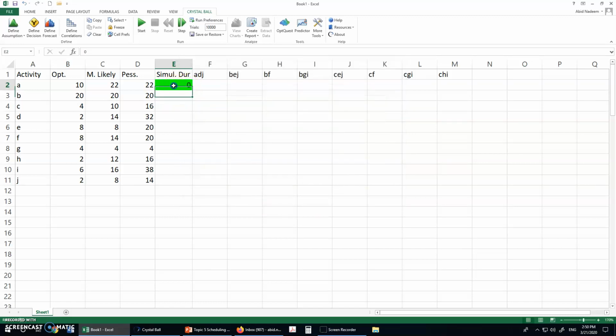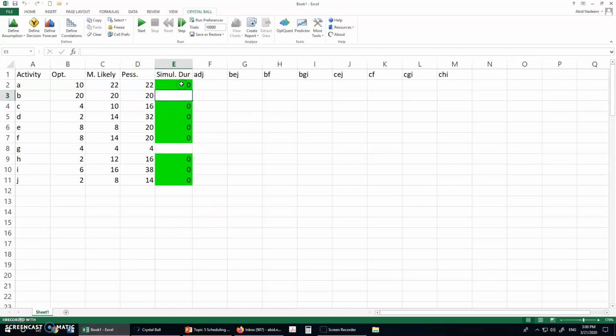So here I will have this simulated duration for this activity. It is shown over here as 0, but that's okay for the time being.